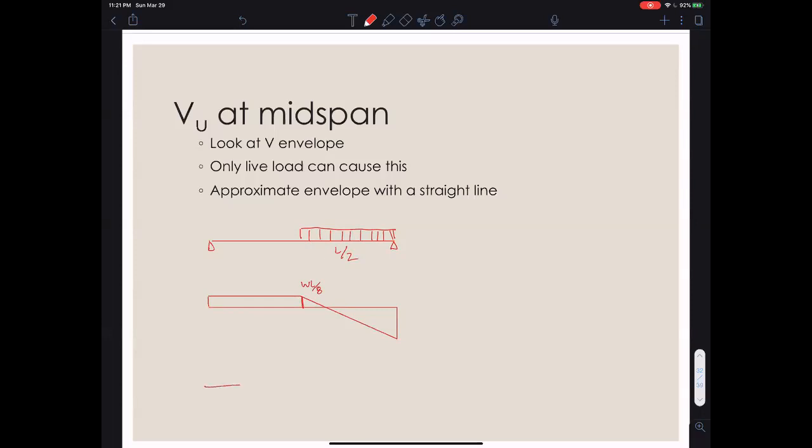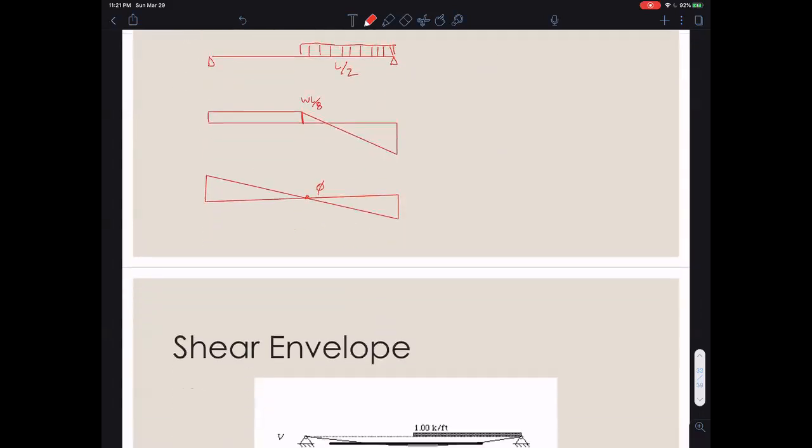The other shear diagrams that we've been drawing have been 0 at the middle. You can make the shear at the midspan not 0 by loading half of the beam. And if you have a feel for this stuff, you can understand that. If you get all the load on one half, you could shear it.